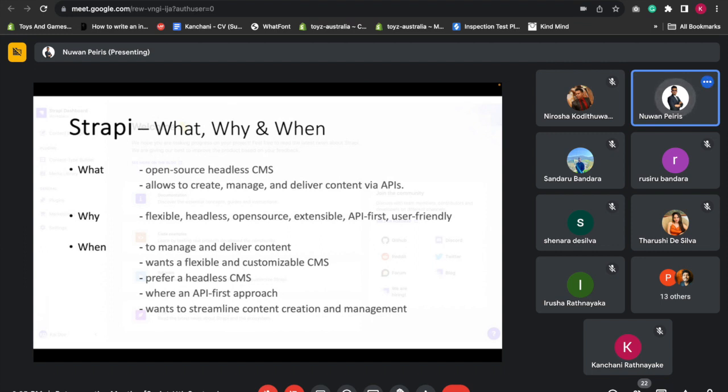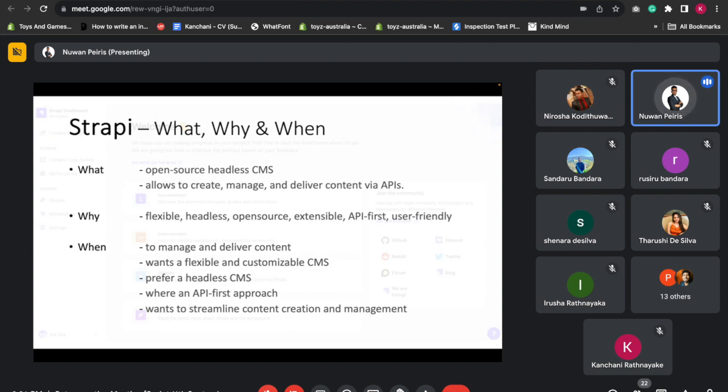Strapi is free, community-driven, and constantly evolving. It's extensible because users can extend Strapi's functionality through plugins. Strapi provides RESTful and GraphQL APIs out of the box. And it's user-friendly.